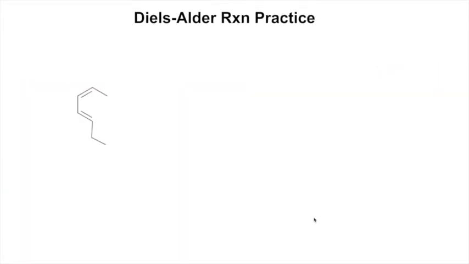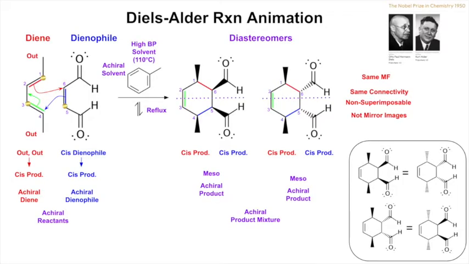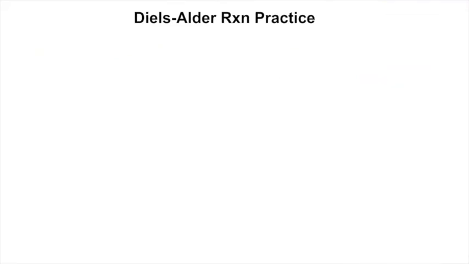Okay, next up, I've got some more examples for you. So that first one, I'll go back. That one, I wanted it to be really detailed, reviewing the mechanism and everything. Now these next examples, I won't go into as much detail, just some more quick examples. So is that group inside or outside? Inside. Is that one inside or outside?